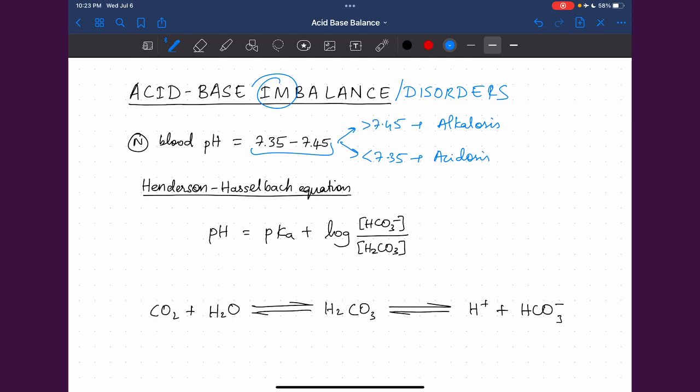Basically what happens in our body, as we have studied in the previous class: in alkalosis the concentration of H+ ions decreases, in acidosis the concentration of H+ ions increases.